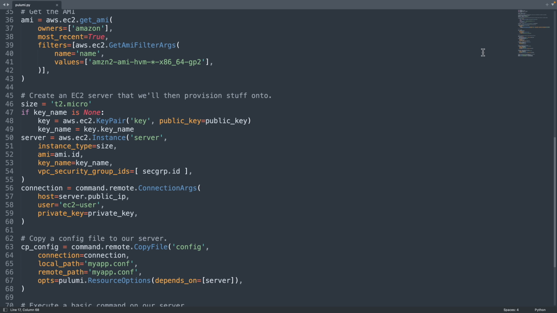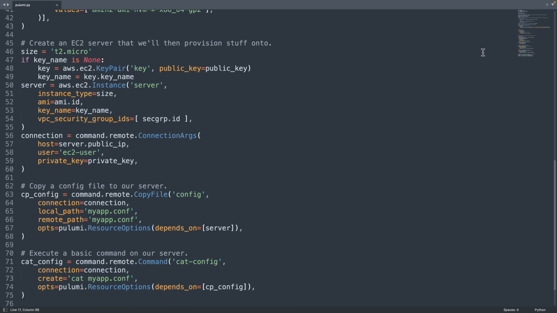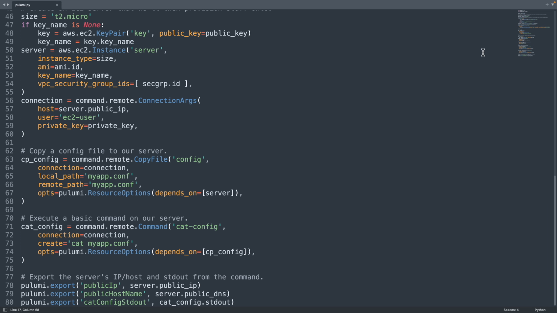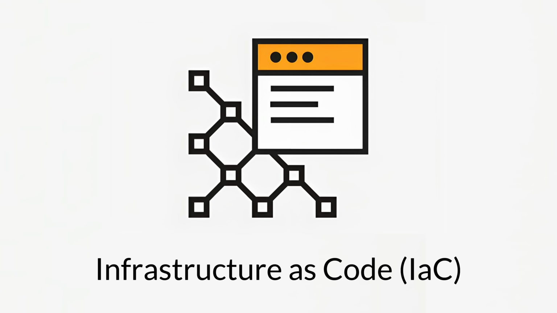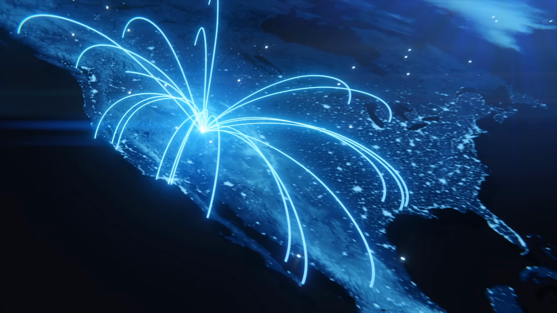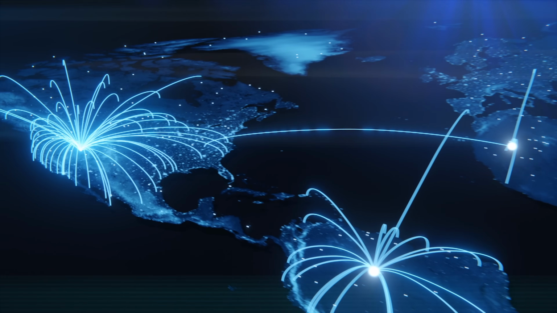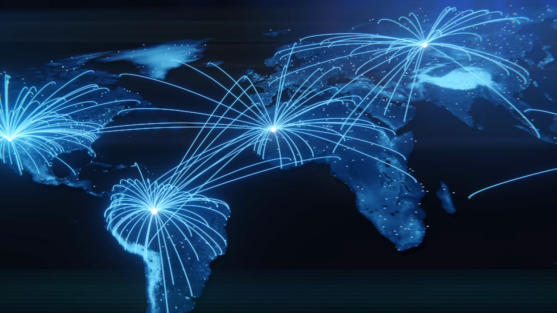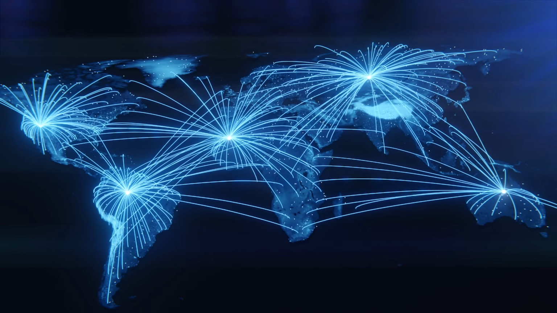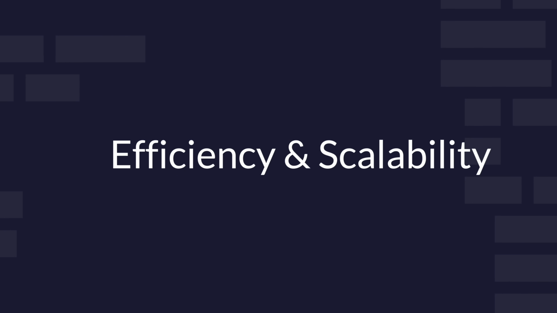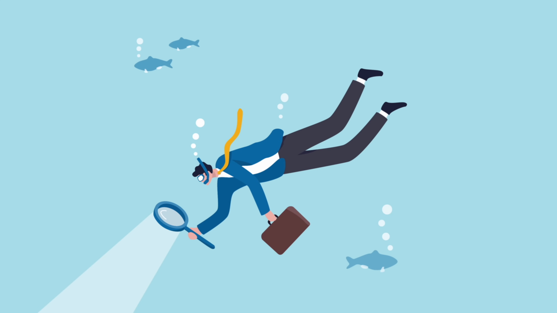While infrastructure as code offers numerous benefits, it's essential to manage secrets securely, ensure infrastructure security, and handle potential infrastructure drift where the actual state diverges from the desired state. Infrastructure as code is revolutionizing the way we think about and manage infrastructure. As the tech landscape continues to evolve, adopting infrastructure as code and staying updated with its best practices will be crucial for organizations aiming for efficiency and scalability. Now let's take a deep dive into Pulumi.